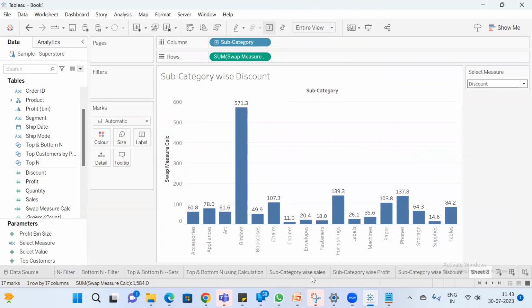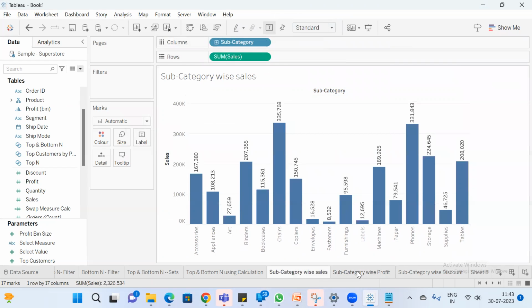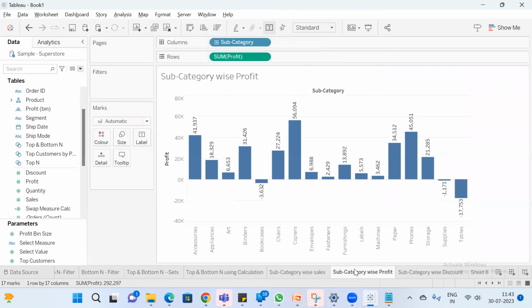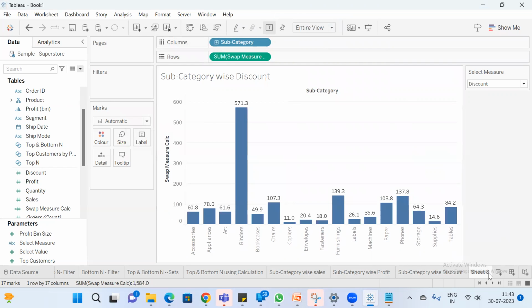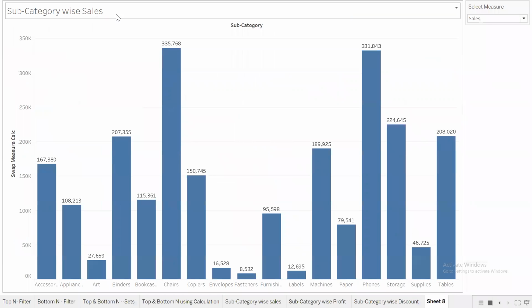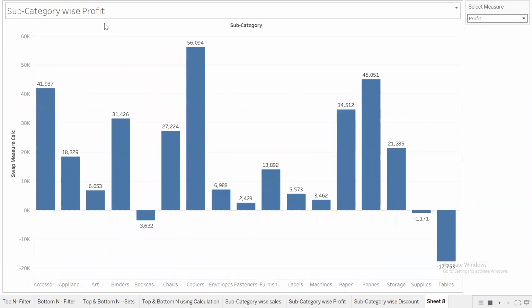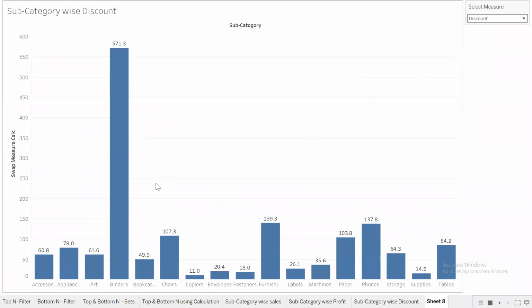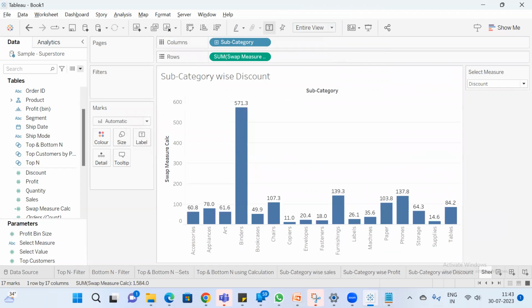That means instead of creating three different worksheets, in a single worksheet I'm able to swap from one measure to another. You can see sales on the title, and if I select profit, I can see the profit. The values are getting changed. So this is called swap measures.